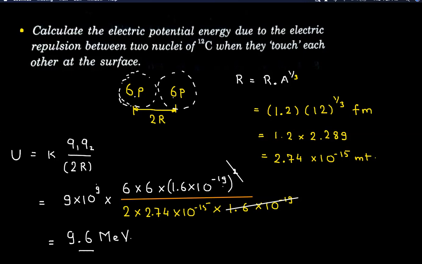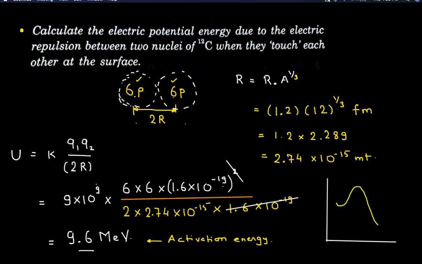Okay. Now, just a small thought here. Suppose these two nuclei have to fuse into each other. Suppose a fusion reaction should happen between these two nuclei. You can say this is like your activation energy. You know what activation energy is? This is like a potential barrier. So this much barrier, this much potential energy one has to supply for them to reach here so that nuclear forces become stronger and then the reaction between these two nuclei will happen. Everyone understood this point also?